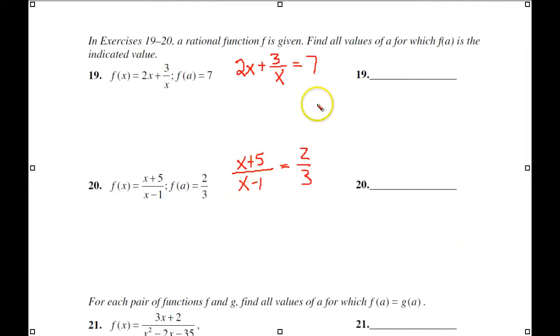Okay, there are more examples, but again, what we're interested in here is understanding what's going on. So they're giving us function notation. F of x is this when that is that. So we're just doing this equals that. And our common denominator here would be x. And the same thing applies here. And we equal them, and here we can just cross multiply.